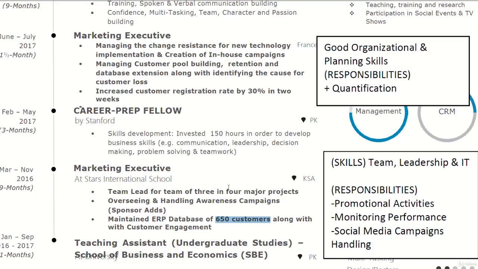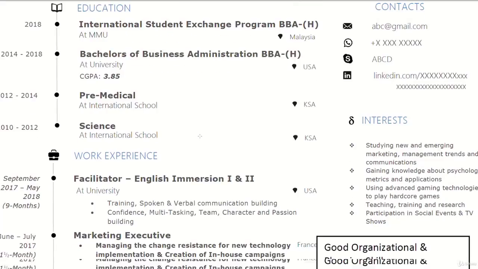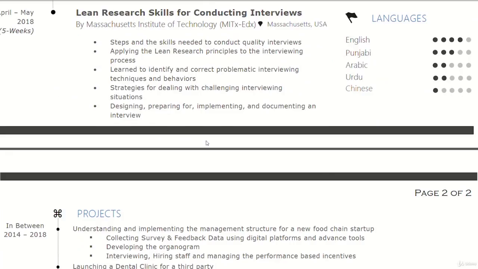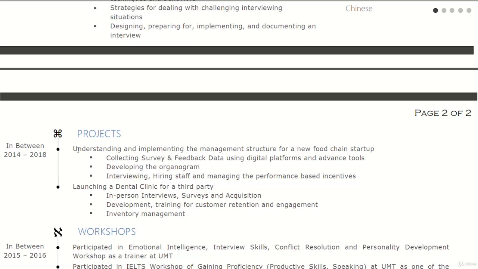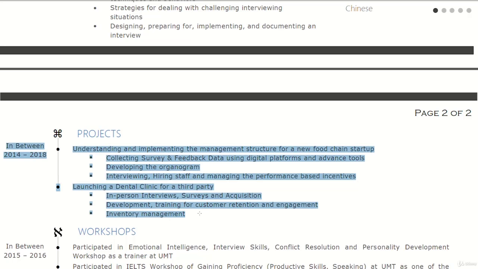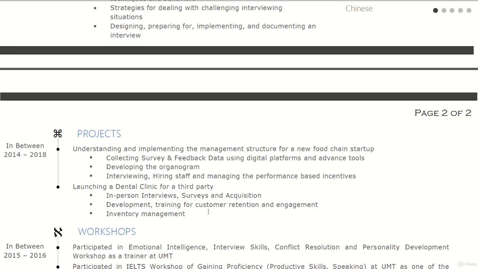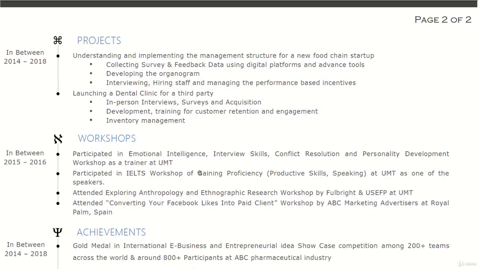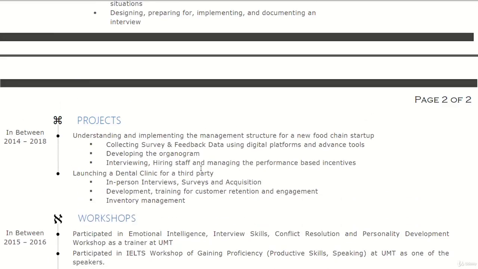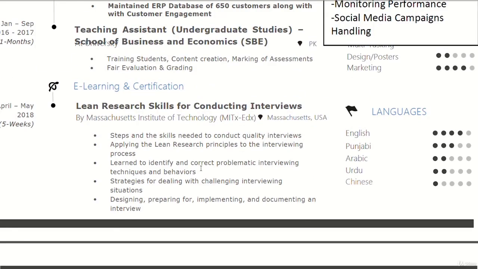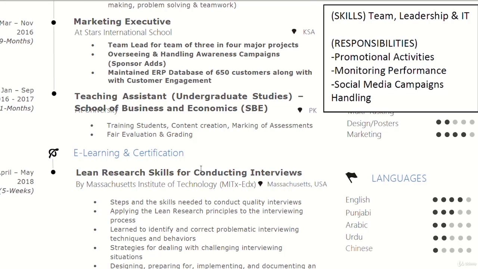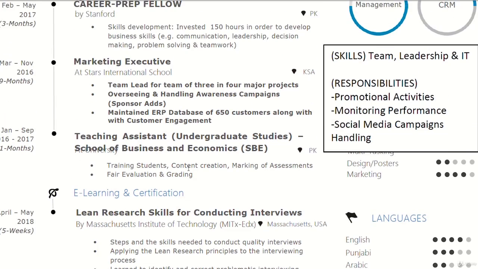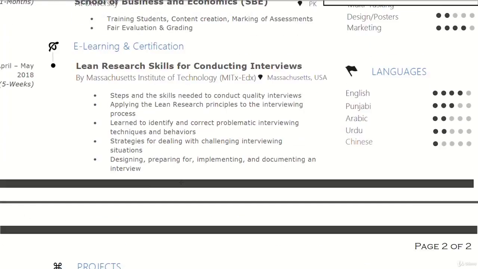So in that scenario, what you can do is that you might have some education experiences from the past. If we go down here, we can see that you might have practiced some skill sets in certain projects that you went through during your educational career. So you can start adding descriptions of either workshops you have attended in the past or certain projects that you have gone through in your education career. You can add that here as well, so that it helps you depict those specific skill sets, and shows that you can take care of those specific responsibilities.